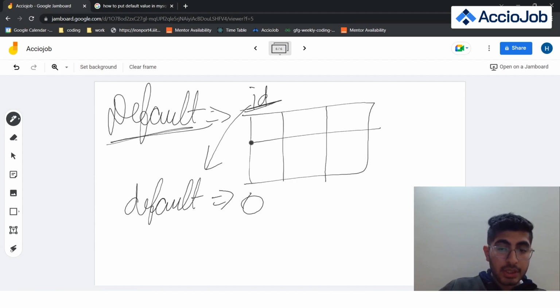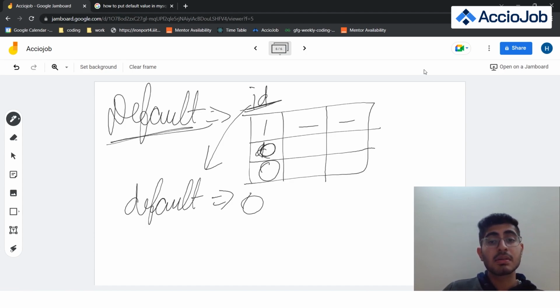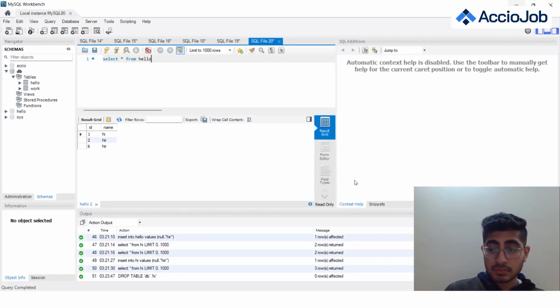Let's suppose we have three columns. In the first column I added three rows. In the first row I added 1 and then some data, and then default again it will give 0, and here default, so it will also be 0. So this is the purpose of default. Let's see the demo part of it.